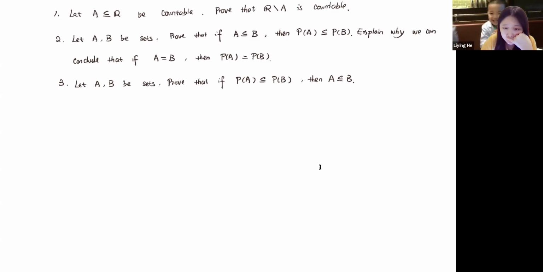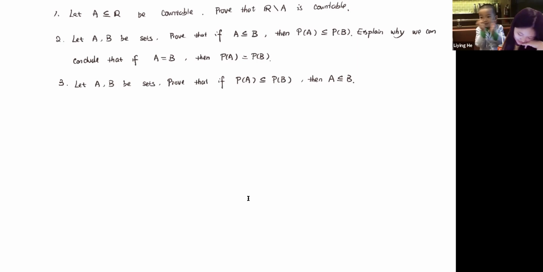A few more. I don't know if we have time to do all of them. But here is one more. This is a good question as well. 2 and 3, I'll do one of them. Which one do you guys want me to do? No, we only have time to do one of them. Do 3? Okay, let's do 3. You guys try 3 and I will write down question 4.